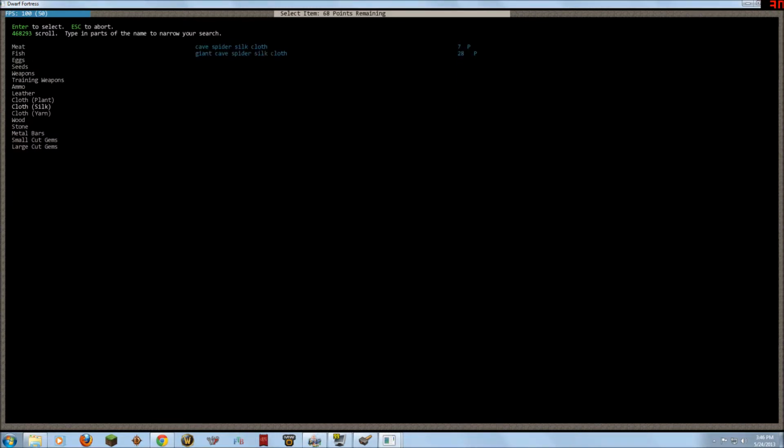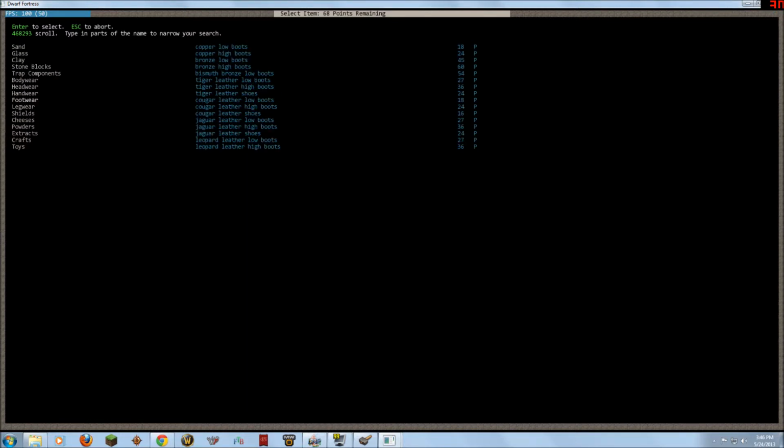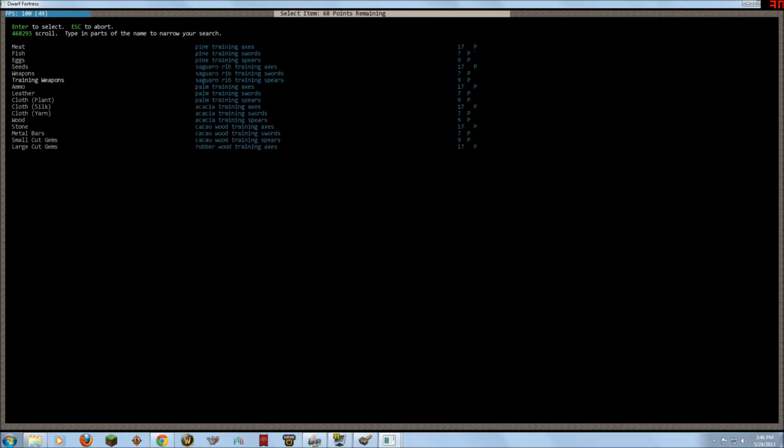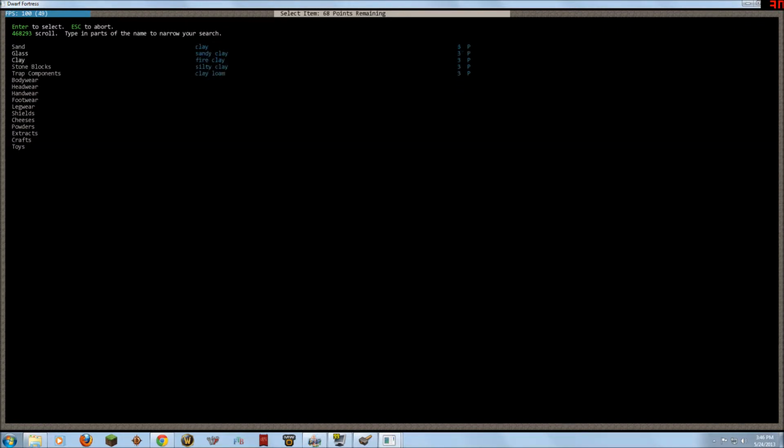And I cannot remember for the life of me where that is in here. Keep scrolling down. Tools? No. You're probably going to hear my dog bark in the background because there's a dog barking in the neighborhood. Oh, god damn it, where is it? This is the problem with this game, is sometimes you can't remember where everything is.